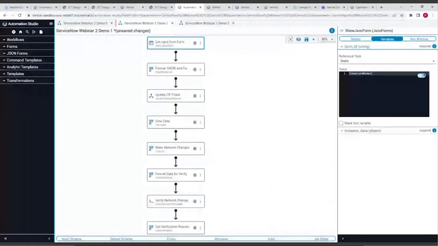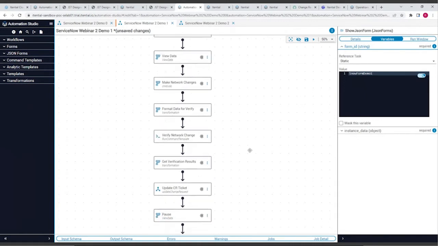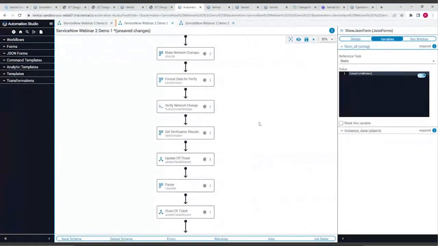And yeah, you would have to go into your ServiceNow dashboard and wait for the approval to happen. And then you can come back into here, click continue, and then it's going to continue down that route. So we'll see that in a minute. Then we actually make the network change, and we're doing that in a child job. And I'll talk a little bit more about child jobs in our next demonstration, but that's where we make the network change. And then we want to verify that the network change that was made actually got made.